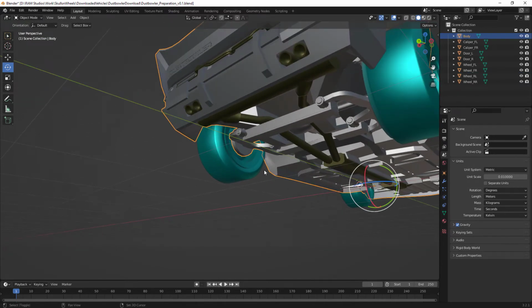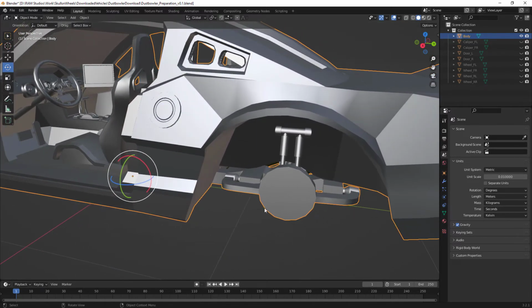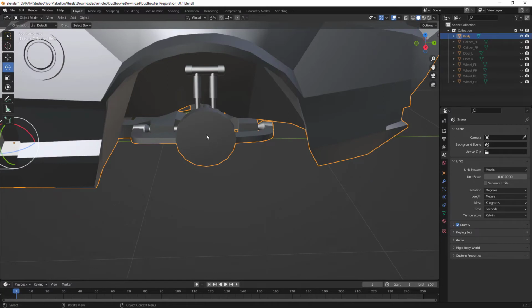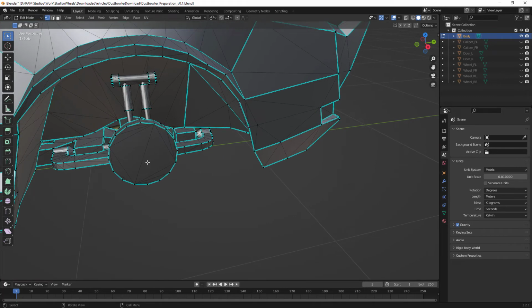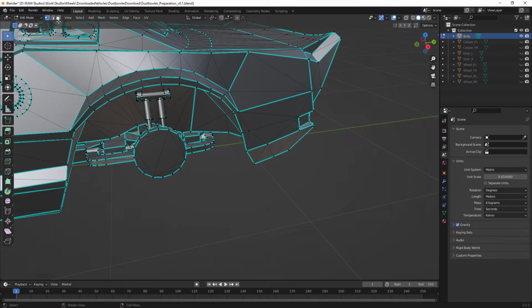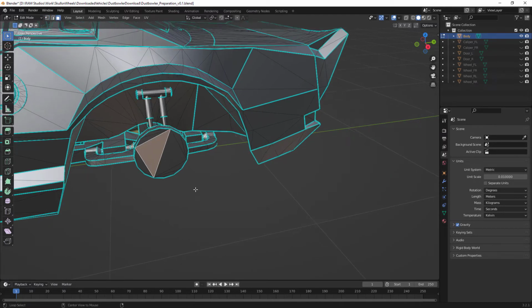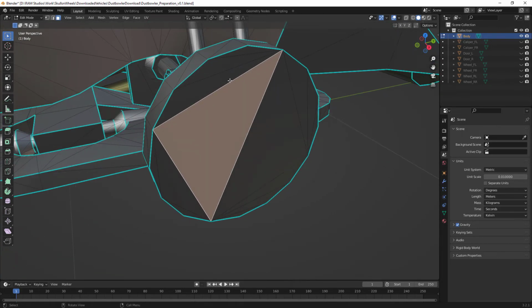And now I'm going to de-isolate it, go for back wheels, and you can see that if you select the body and isolate, this is the point to set up the pivot or origin for the rear wheels. So now I'm going to get the edit mode, and now we don't have this, so I can't focus on this one, so I'm going to just select a face and press Alt X to frame it, and now you can see that there is no point in the center of this plate.